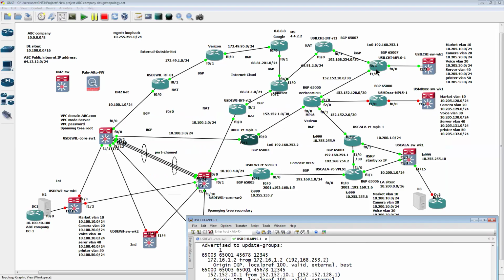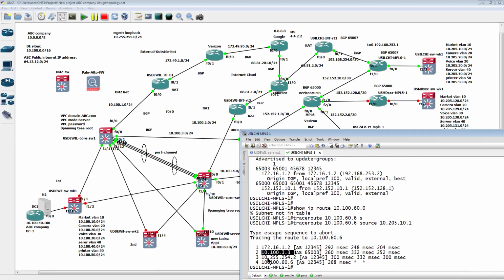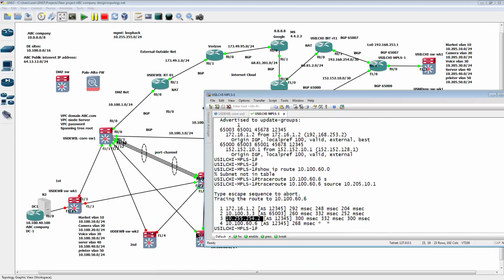So that is the traffic path. For example, the traffic goes to the tunnel, and from the tunnel they go to here, and then go to the 254.2. That's the one where we created the static route right in here. Okay, so that means it comes to here.